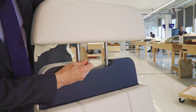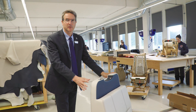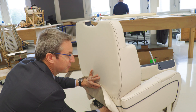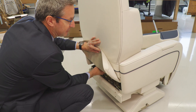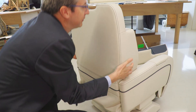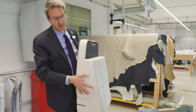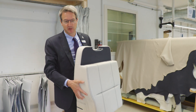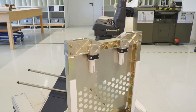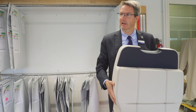Step two is to unlock the locking mechanism so you can lift it out of its normal position. Step three is to detach the back cover — the leather — from the seat. Step four is to detach the leather from the inside pocket, and attach them to each other to make sure they don't get in the way when putting it back on. Step five is to lift the backrest out of its position. You can then see the lumbar support, the seat belt mechanism, and the frame. Depending on what needs to be done, you can either replace the backrest and put the replacement back on, or let the mechanics do the troubleshooting and mechanical repair before putting the backrest back into position.